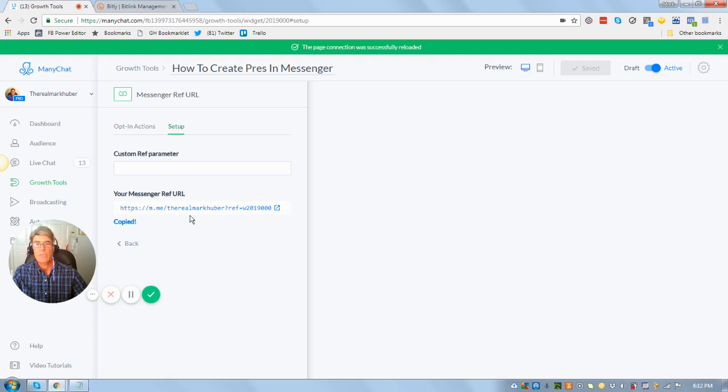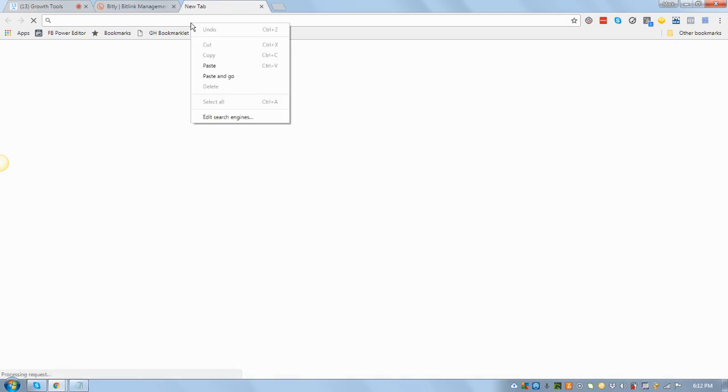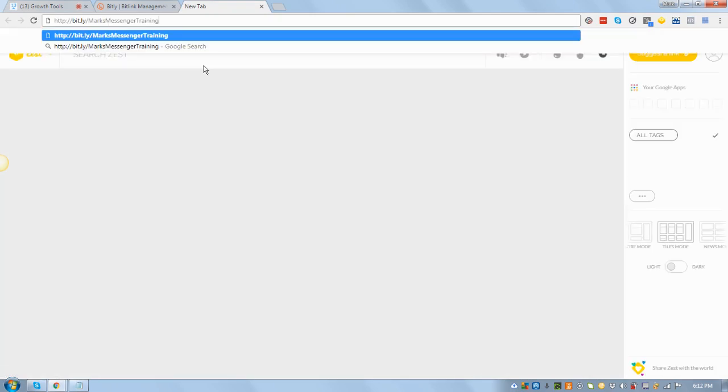I just want to show what it's going to look like going through Messenger. So what I'm doing, folks, is I just copied and pasted into my browser, because again, it's a shareable link, and it's just a doorway to open up your conversation that you've put together.